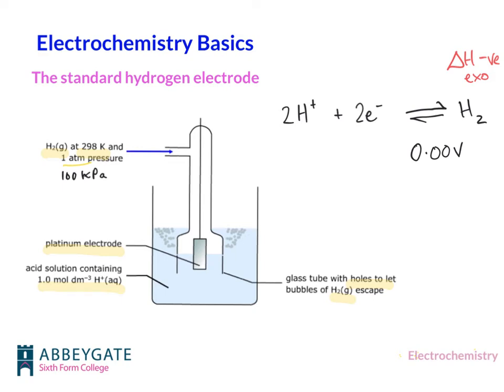If we were to change the pressure, we've got 1 mole of gas on the right hand side, we don't have any moles of gas on the left hand side, so if we increase the pressure we're going to move it to the left hand side where there are 0 moles of gas, and we would get a more negative electrode. So the conditions on the standard hydrogen electrode are particularly important because they maintain this very important 0.00 volts, which is the standard, the primary standard against which we measure other things.